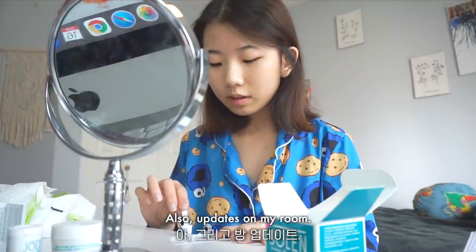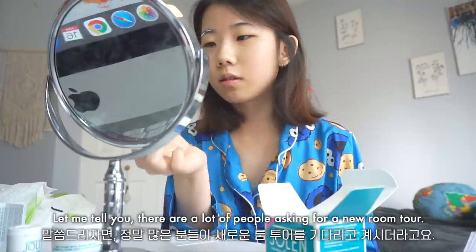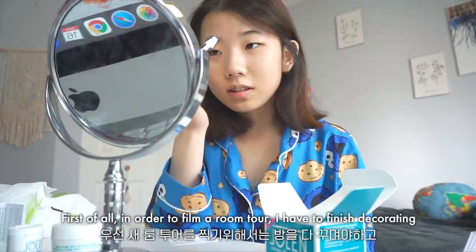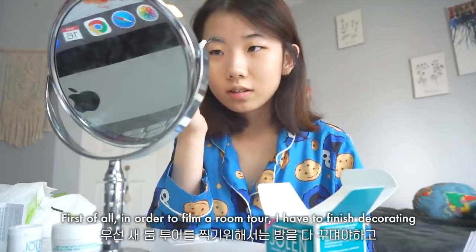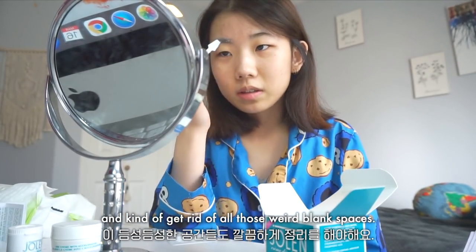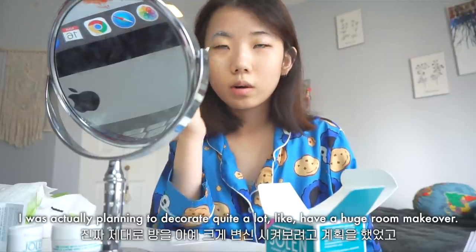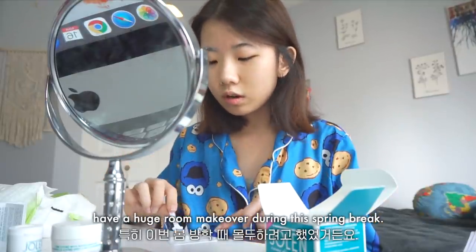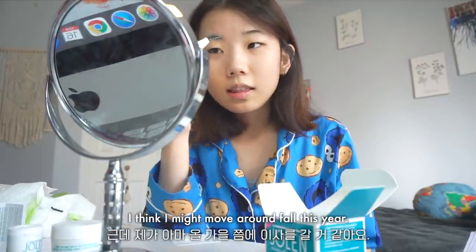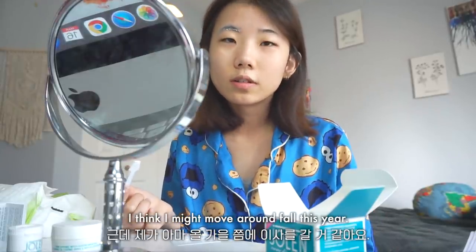Also, updates on my room. Let me tell you, there are a lot of people asking for a new room tour. And first of all, in order to film a room tour, I gotta finish decorating and get rid of all those weird blank spaces. I was actually planning to decorate quite a lot, like have a huge room makeover during the spring break. I think I might move around fall this year.